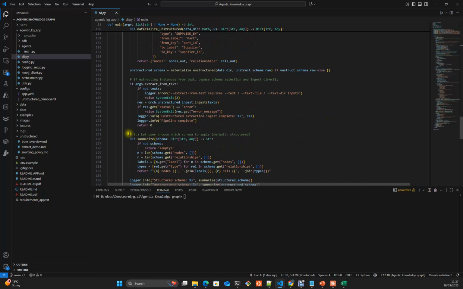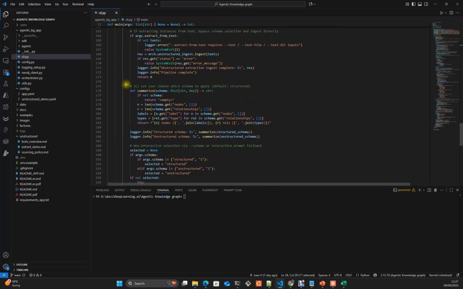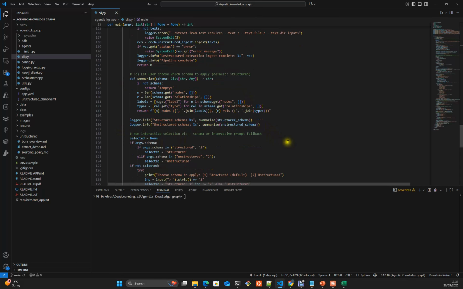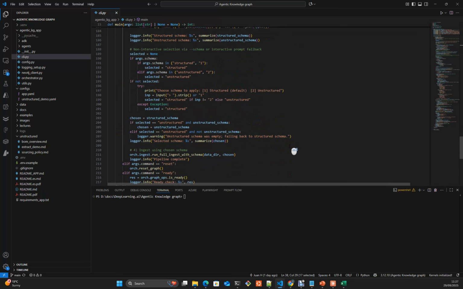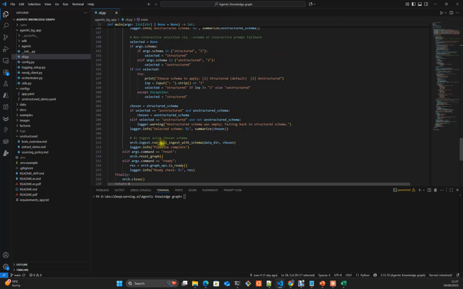And here we had, this is just simply summarize. Let's just choose which schema to apply. This is essentially done automatically. And here, well, we have finally the ingestion schema.